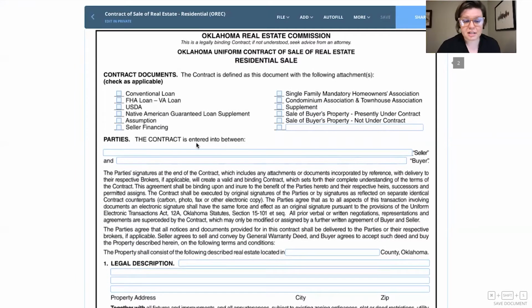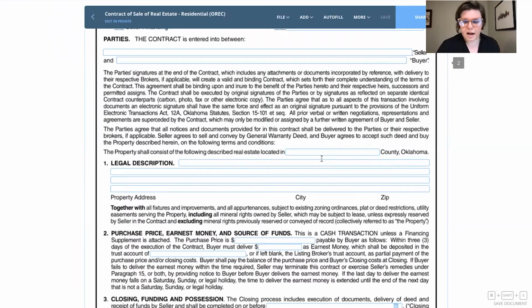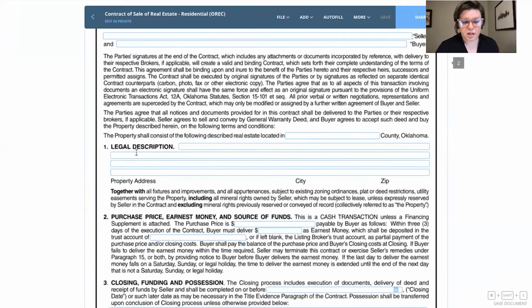Okay. So at the top of this real estate contract, this is the offer document, which is actually not a contract until both parties have signed it. At the top, you see the seller and the buyer. So that's just their names and what the title company will use to convey title and then deed it out of someone's name. Here, we have to say, of course, which county this property's in. We have the legal description, which is what the survey describes the property as. And then, of course, the property address at the bottom.